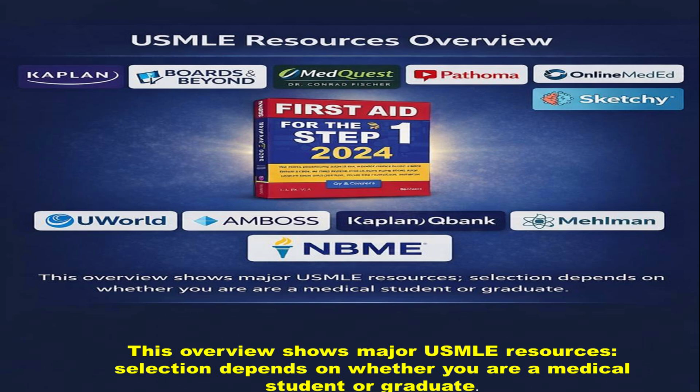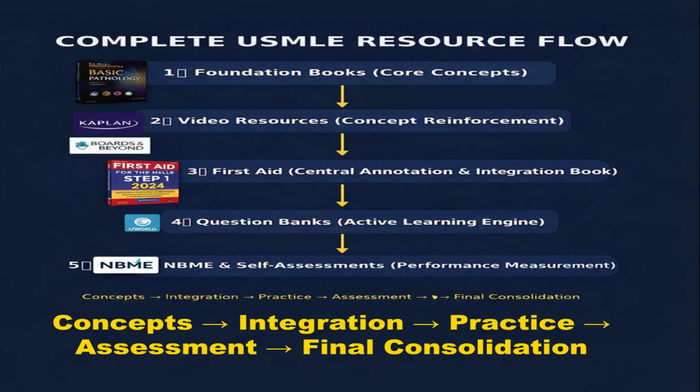Choosing the right resources depends on your background. If you are a medical student, a structured path from foundational textbooks to videos, First Aid, and Qbanks works best. If you're a graduate who has completed medical school, you may skip straight to videos, First Aid, and Qbanks. This slide gives you a visual snapshot of all the major USMLE resources, which we'll break down in detail in the following slides.